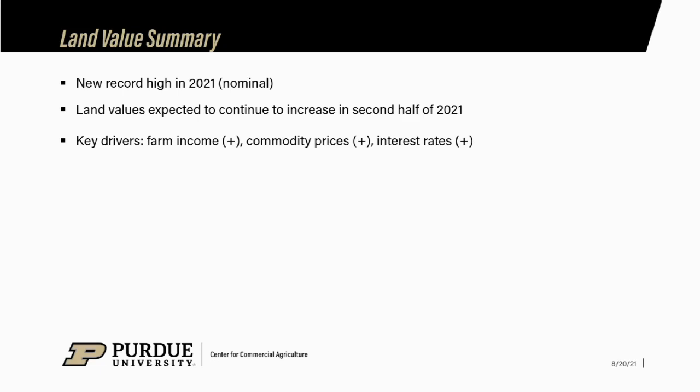And really the big thing there, I think, is that when we ask our respondents, how are these different factors putting pressure on land values? They're all saying up. The income portions are what really, I think, jumps out the most, had the strongest response. Commodity prices, both in crop and livestock, but also just expected returns, liquidity, interest rates. And they expect that to keep going. These aren't things that they expect to diminish, at least over the course of the rest of 2021. So we'll find out in 2022.